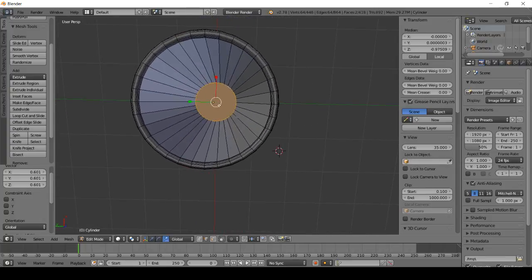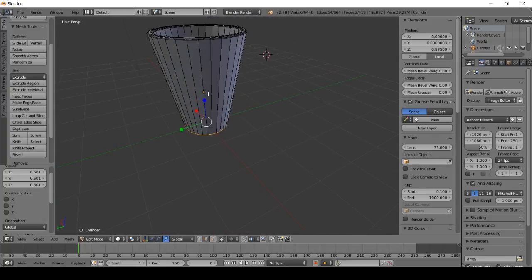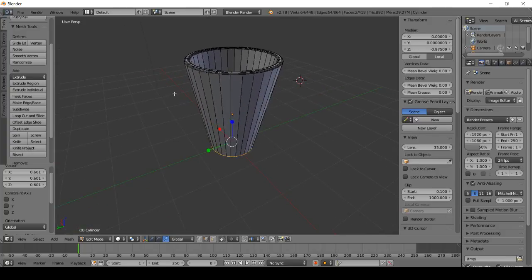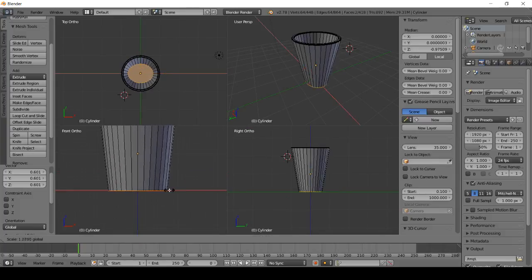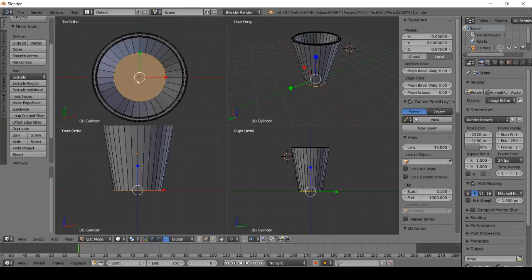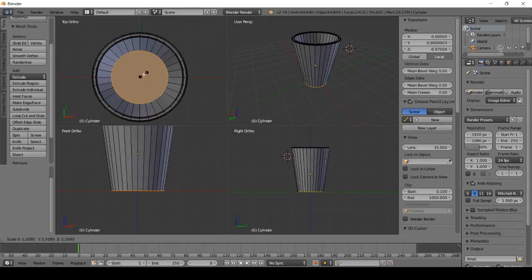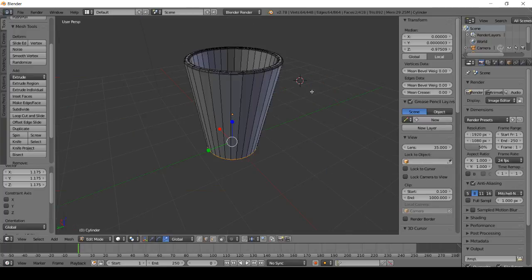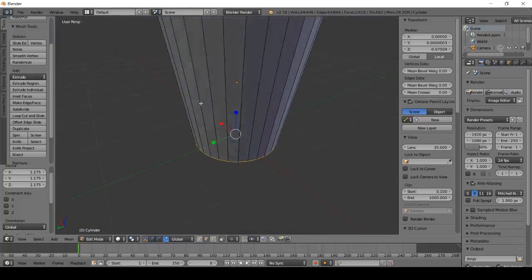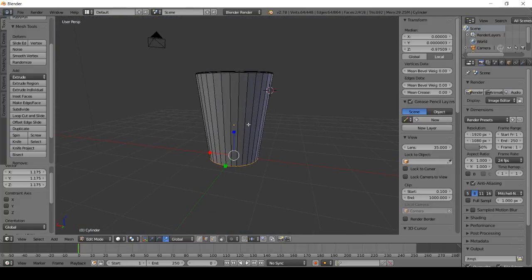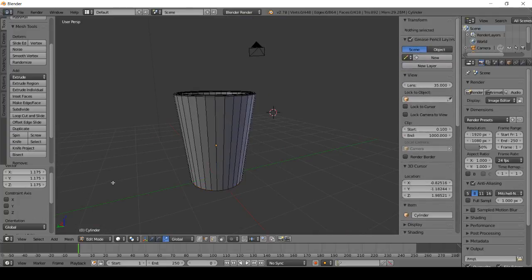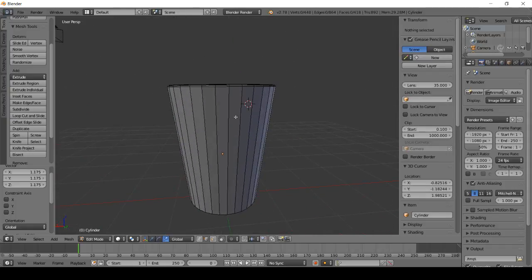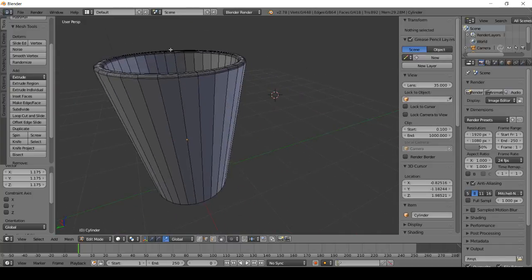If you don't like the size, well, you can actually view on multiple views at the same time by clicking the spacebar. So the spacebar will help you with scaling and pretty much everything with ease and more precise. But if you want to use maximum creativity, this is the way to go on perspective. So that's what we want. We're going to right click, and there we go. We have a little cute trash can.